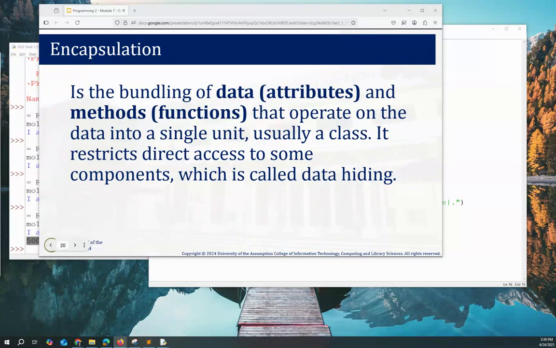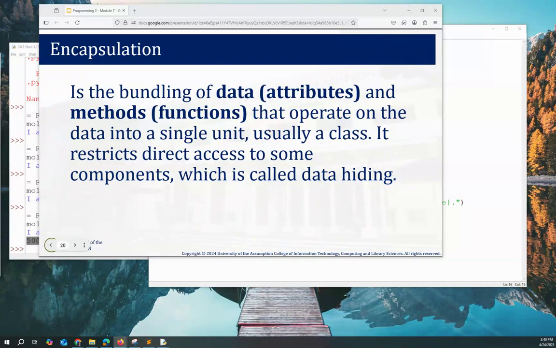Now, what are some real life analogies of encapsulation? We have a mobile phone. You interact with buttons and the screen, the interface, but the internal circuits are hidden from the users. Next, we have an ATM machine. You input commands and receive money. The internal logic, however, like the authentication, is hidden from the account holder.